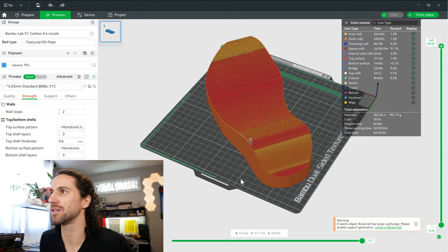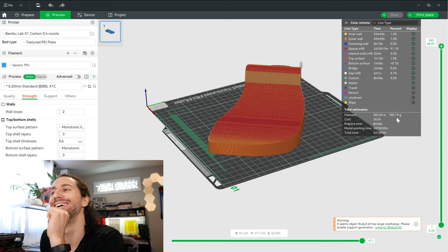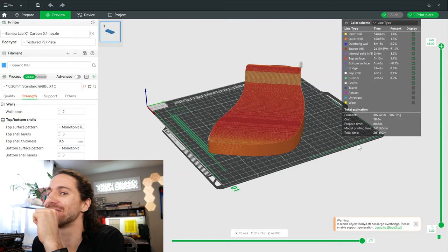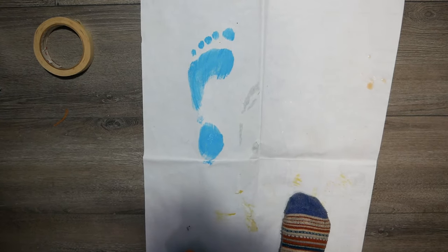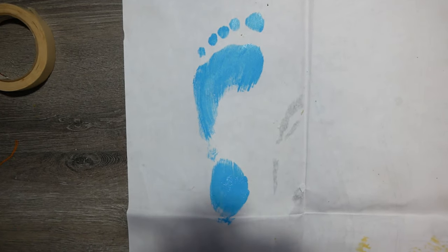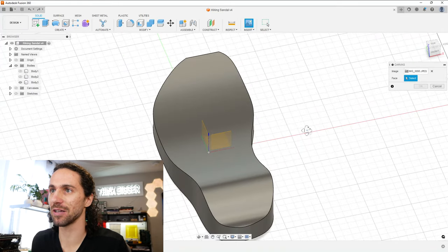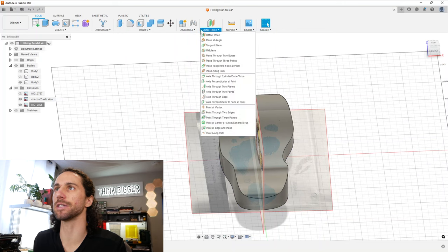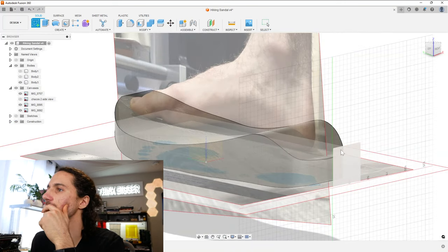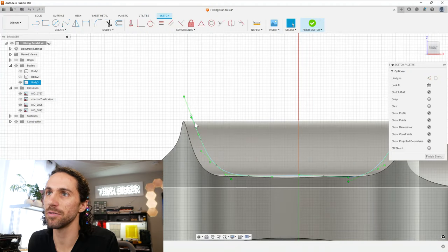I need to order more filament — 900 grams. This is wild. I need to figure out the shape of my arches. To try to do that, I painted the bottom of my foot and then stepped on a piece of paper. Wherever there isn't paint, that's where my arch is. I'll insert that as a canvas. It's like such a perfect fit. I also took a picture of my arch from the side — we will create a sketch here and want to create this kind of U profile. This is how designs get done, just one step at a time.